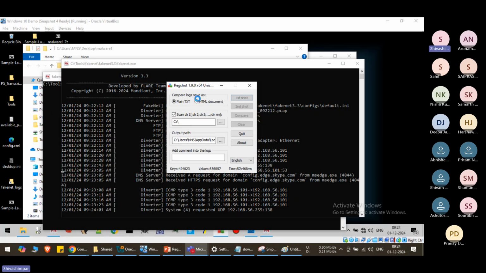Just keep the log as plain text only, no need to change. It is basically creating a snapshot of the entire file system of the virtual machine, so that's the reason it will take some time.